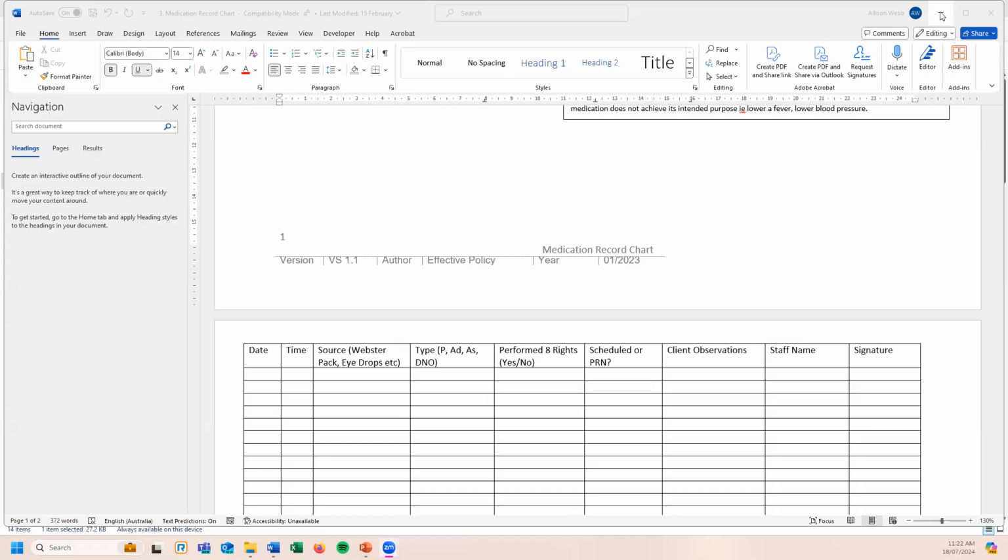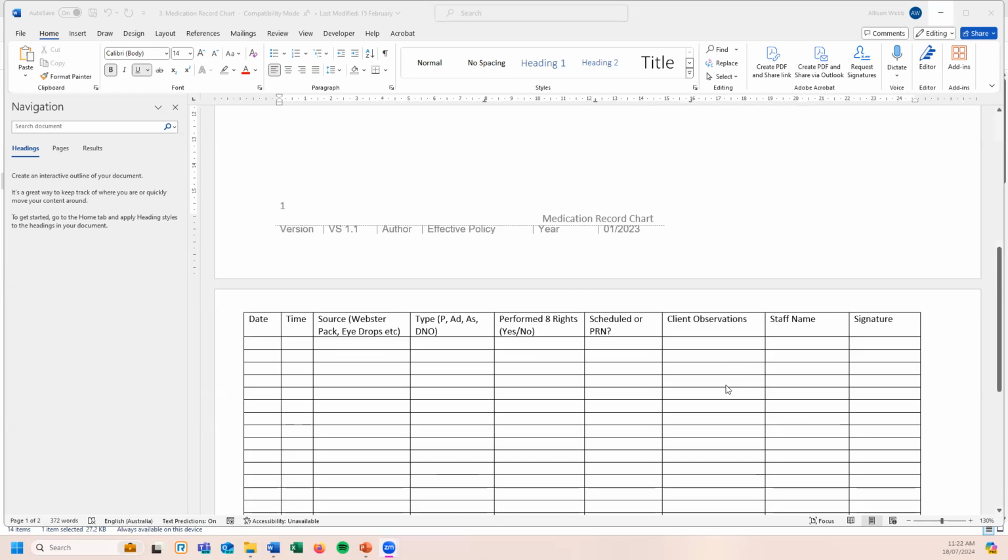So their qualification isn't as legitimate as it may seem. But in this day centre, there was a participant who was having a behaviour of concern, and the worker went into their bag and grabbed out their EpiPen and gave it to them for a behaviour of concern because they didn't know what to do.